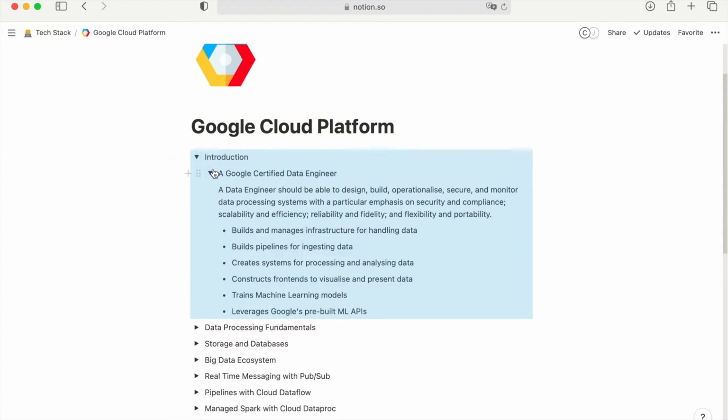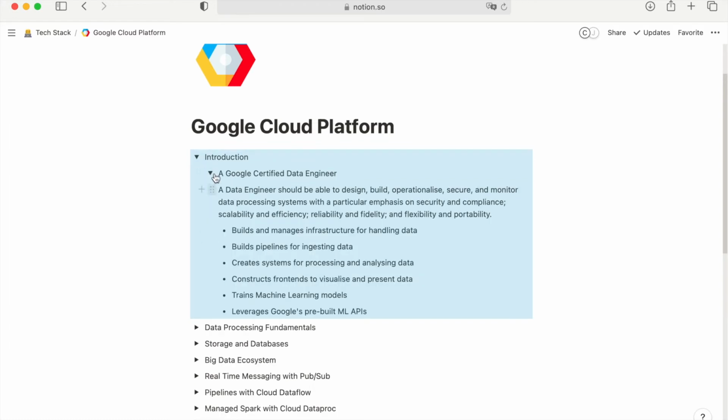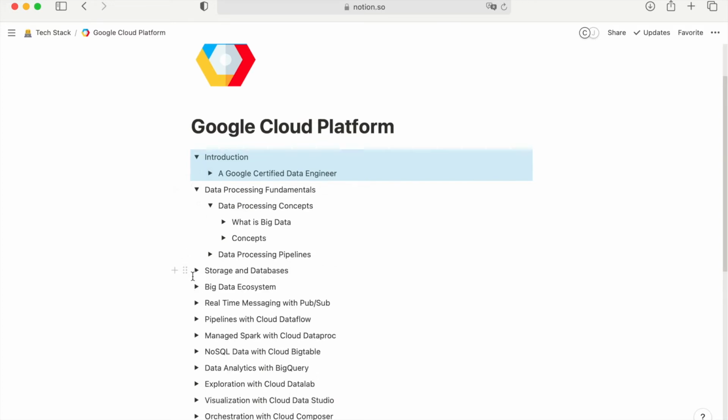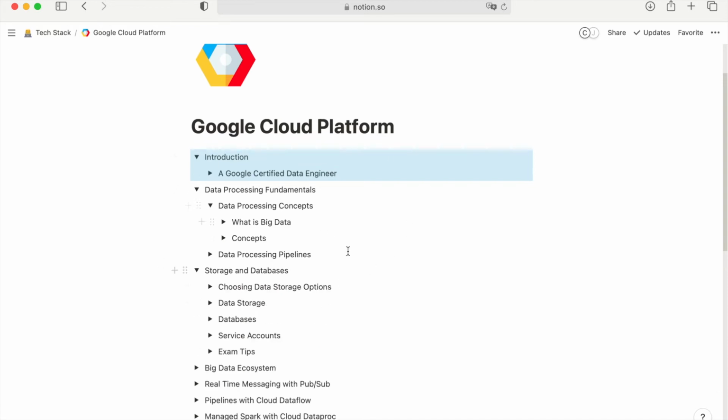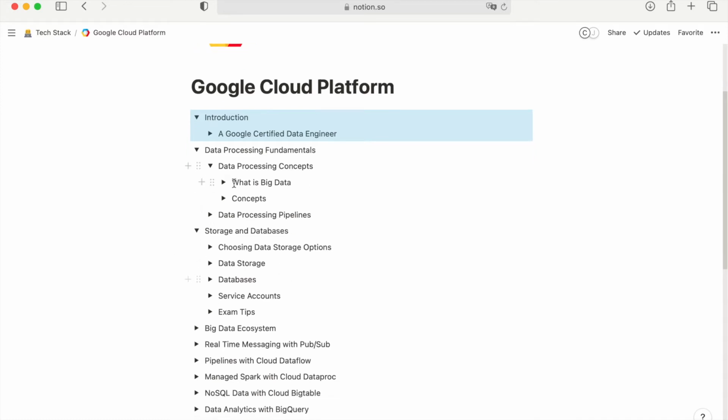So for the introduction, they talk about what the Google Certified Data Engineer is, what you need to do, and all this, right? And along the way during the lesson itself, I also took a bit of screenshots of the video. So this is what I do. This is the rough frame of all the lessons. Definitely I can't show you the deeper level because I took quite a bit of screenshots from the video and also wrote quite a bit of notes from the lesson itself. I wouldn't want to share it without consent from Eagle Guru. So this is what I do here. You can do the same.